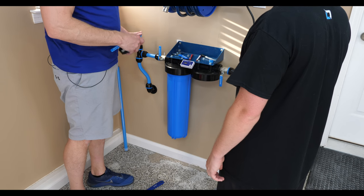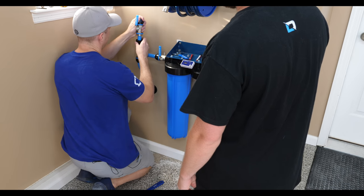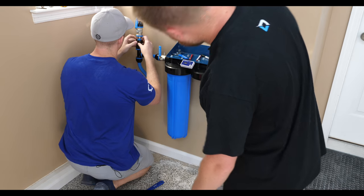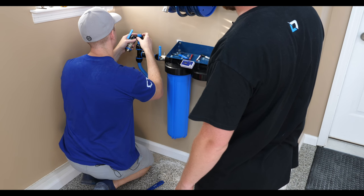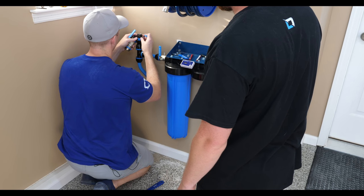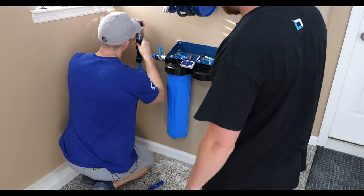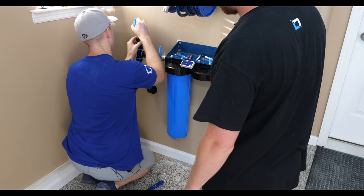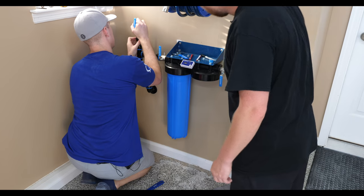So this 4.5 inches should be enough for us to fit our valve. This is tricky because you gotta get it the right level. Okay, we're good. So you do the valve and then you do the 90. So we're gonna do the valve and a T on this one. Because the T is gonna have to come right across.